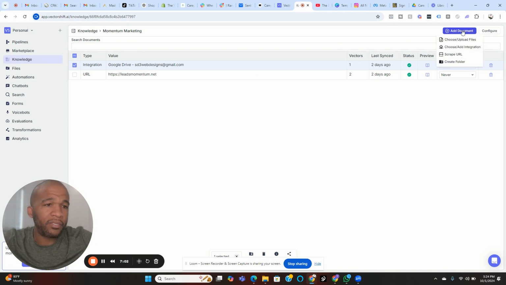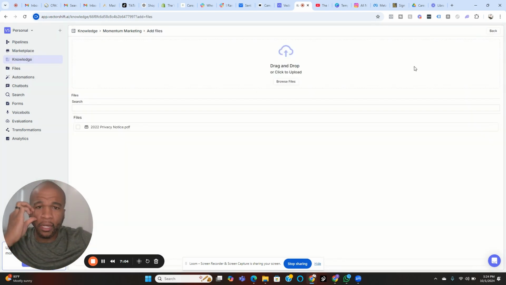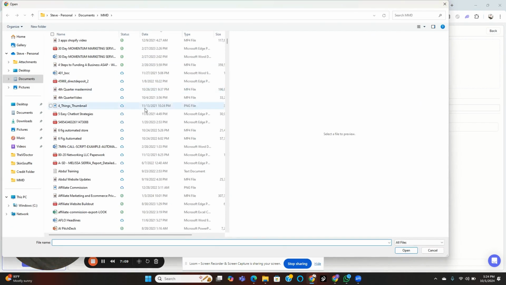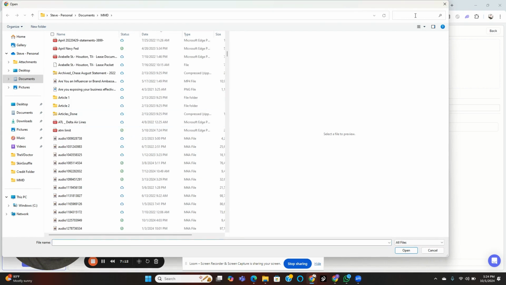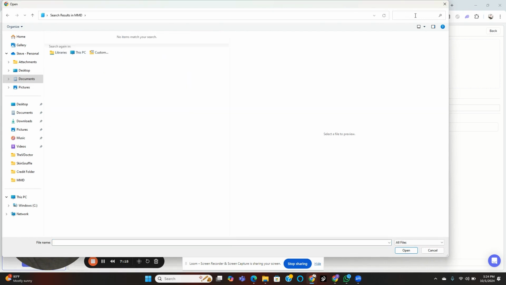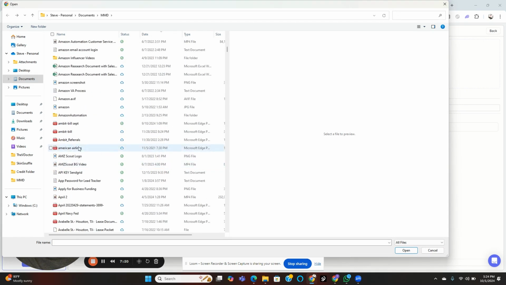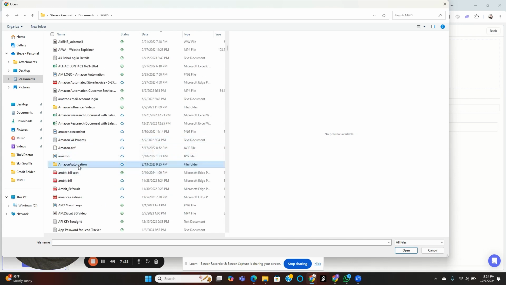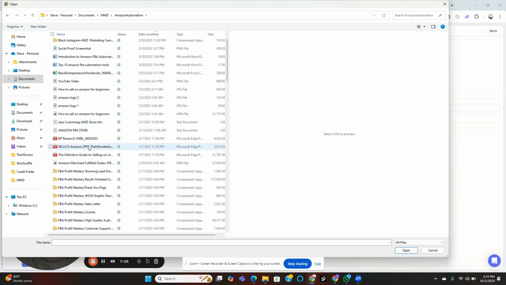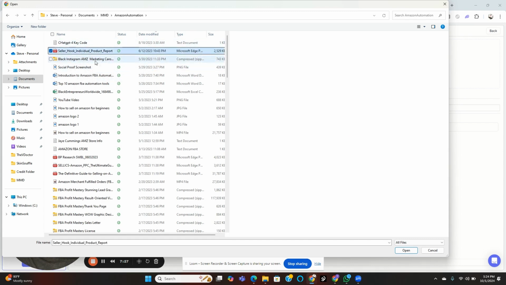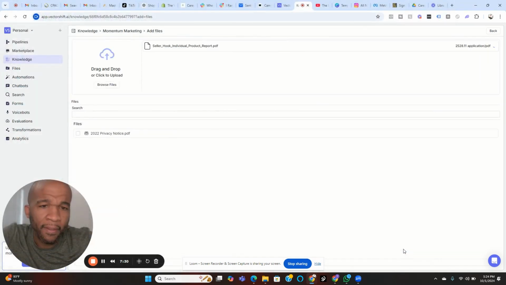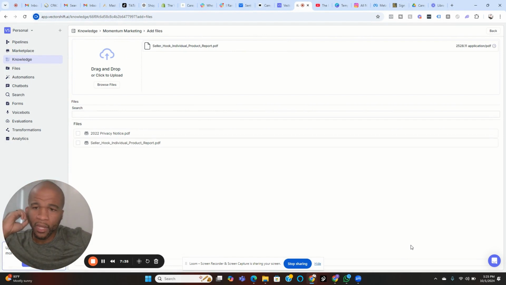The third option you could do is you could just manually upload files. Once again, as we saw, I could manually upload a file, a bunch of different types of files. We can just choose any file that we want to do. And let's just do this one. This is just a PDF. And now I'll have this PDF here, and it becomes a part of the files that I have here.